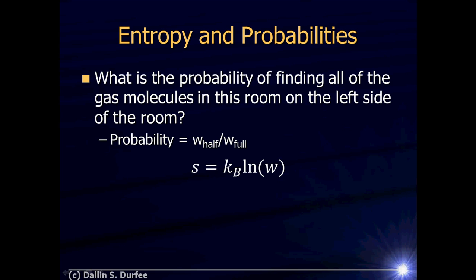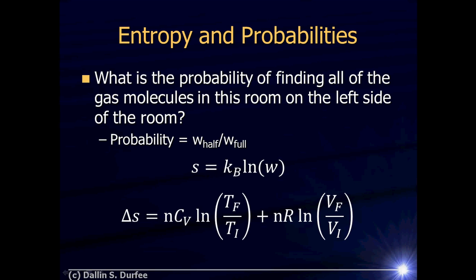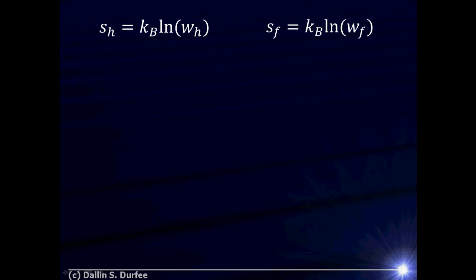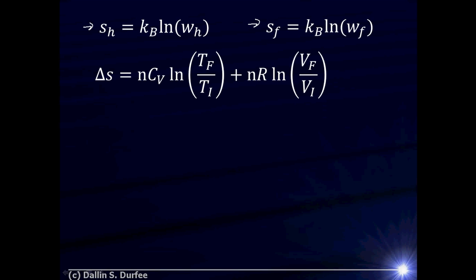Unfortunately, everything we've done with ideal gases has been with entropy changes, not with absolute entropy. For example, we came up with a general formula that told us how the entropy changed when I did something to an ideal gas, and that's this formula right here. All right, but by combining these two equations, I can figure out what that probability is. So here's what I'm going to do. I'm going to start with these two equations. The entropy of having my gas in half of the room versus the entropy when my gas is allowed to fill the full room are going according to these two equations. And then we've got our change in entropy equation, but let's assume that we're not doing anything weird to the gas.